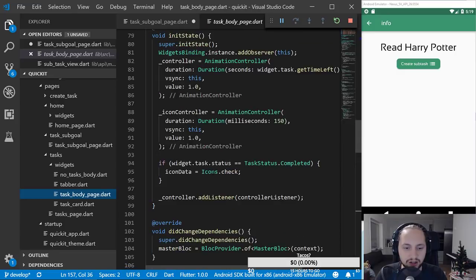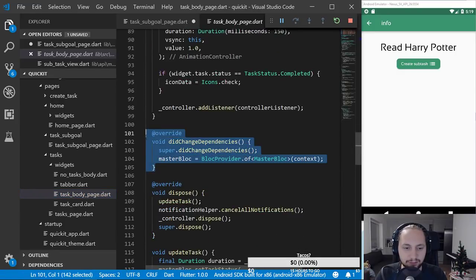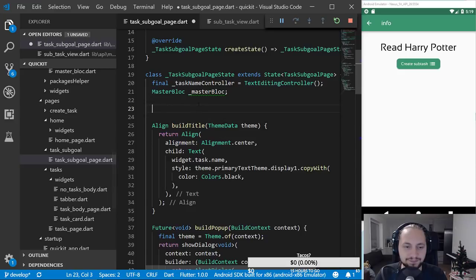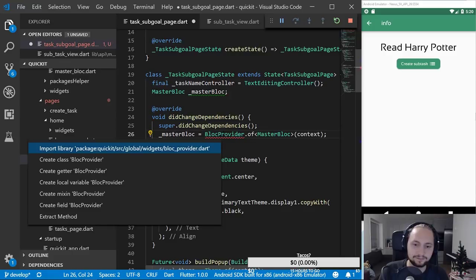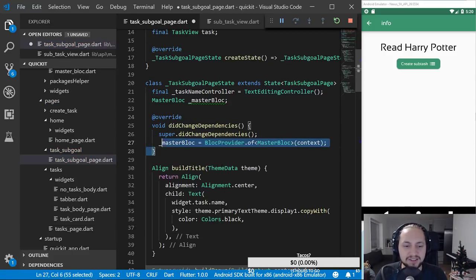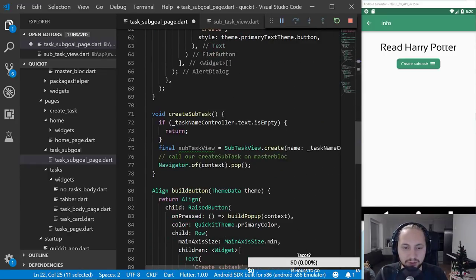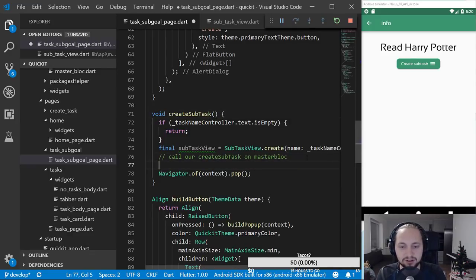We can go to our didChangeDependencies for that code and change the name. With this didChangeDependencies, we can actually fetch the master block instead of fetching that inside the build, where we have to pass it around to every method we're going to use it in. So instead we're just passing it here so we can have a class variable. That way I don't have to pass in the master block inside here; we can just use it here.